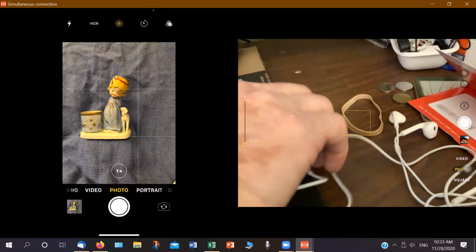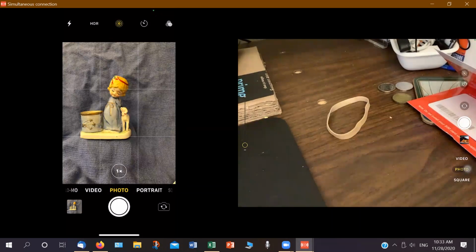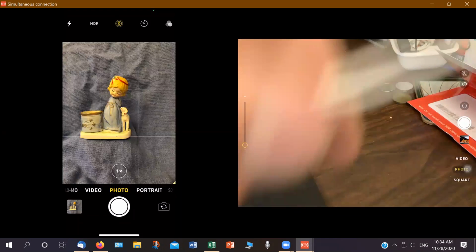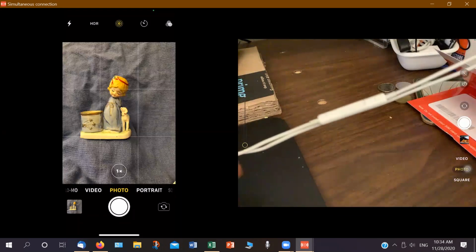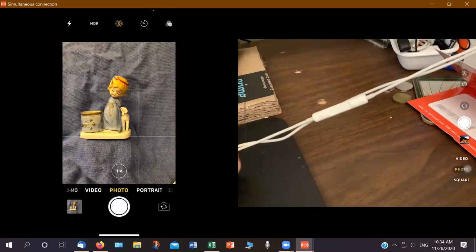Now, the reason my earbuds are laying here, and I'm grabbing my earbuds: if I plug in my earbuds, and let me put this in front of the camera. You see that little thing on the earbuds?